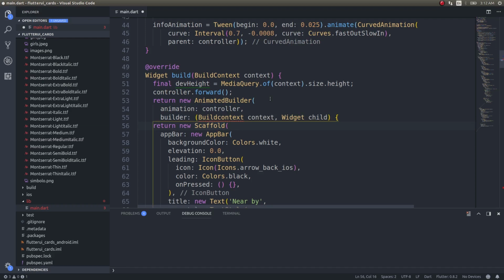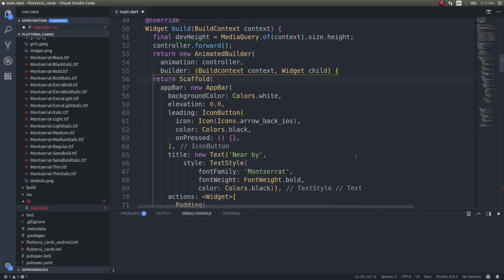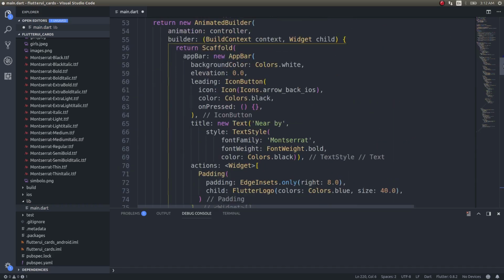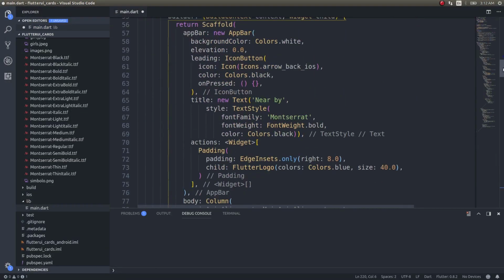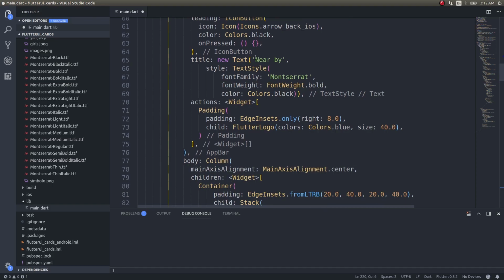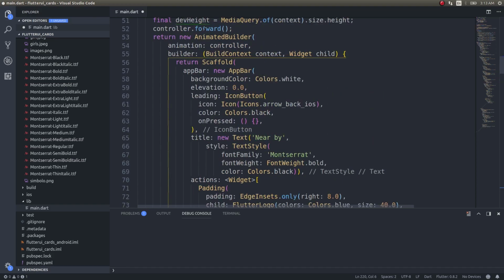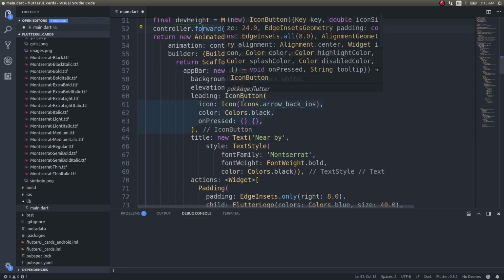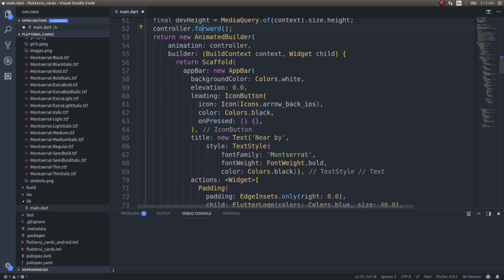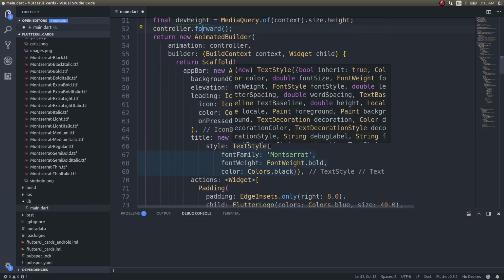This function will contain this scaffold. Fine. Now that I have contained this within an animated builder, what should I do for that specific animation? Those animations will get triggered when controller.forward is called. But I need to do something to the widgets present in the screen so that the widgets do that specific animation.